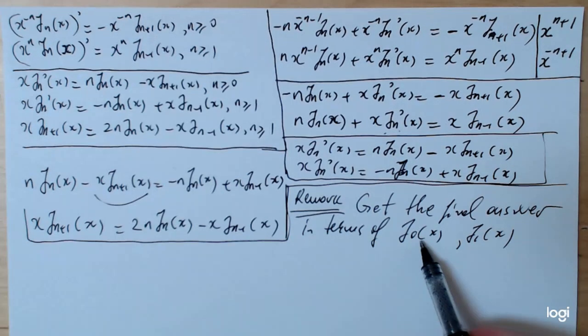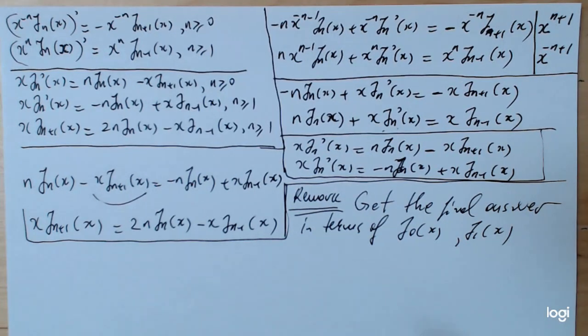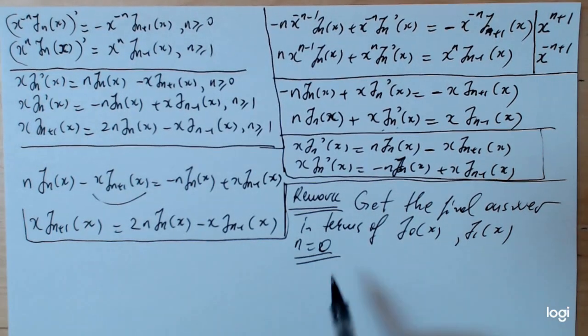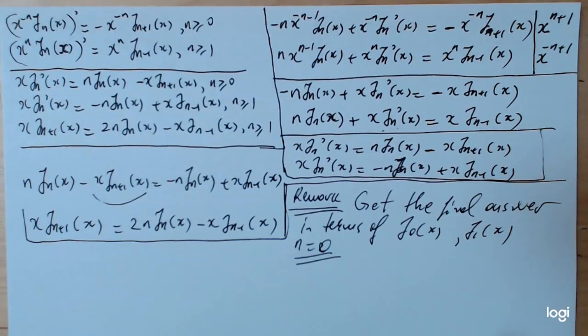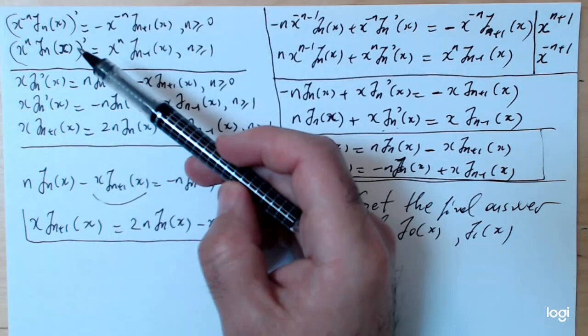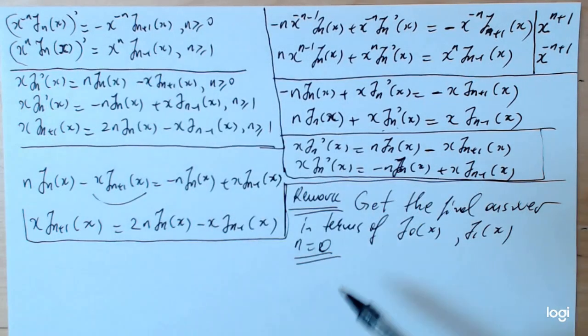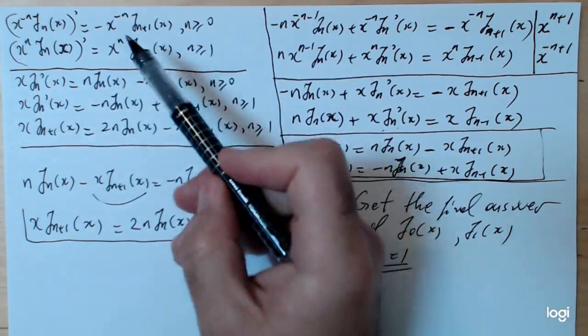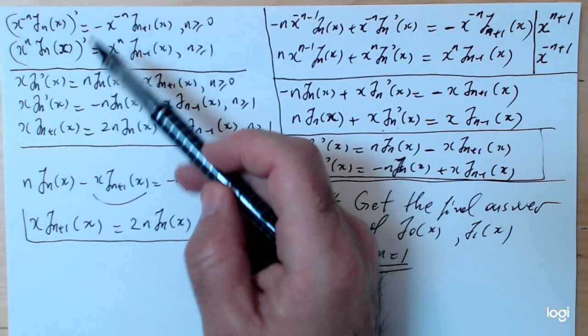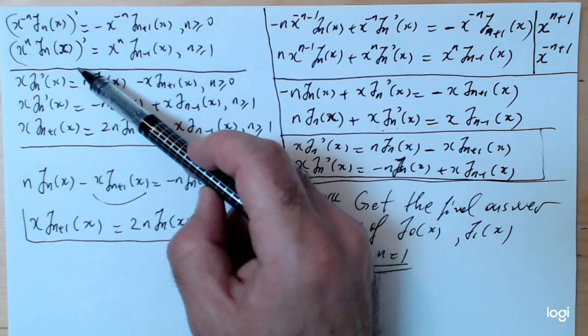And speaking of J naught, remember that the Bessel equation of order 0 is the one that will appear most often. If you go back to the beginning of the chapter when we introduced the concept of Bessel equations, you would notice that the Bessel equation of order 0, when n is equal to 0, is the one that pops up as the Sturm-Liouville problem. So it will be very useful to write down on your formula sheet some of these formulas when n is equal to 0 or n equals 1. So in other words, write down what these formulas will tell you if you plug in the lowest values possible for n, in particular for the first two.